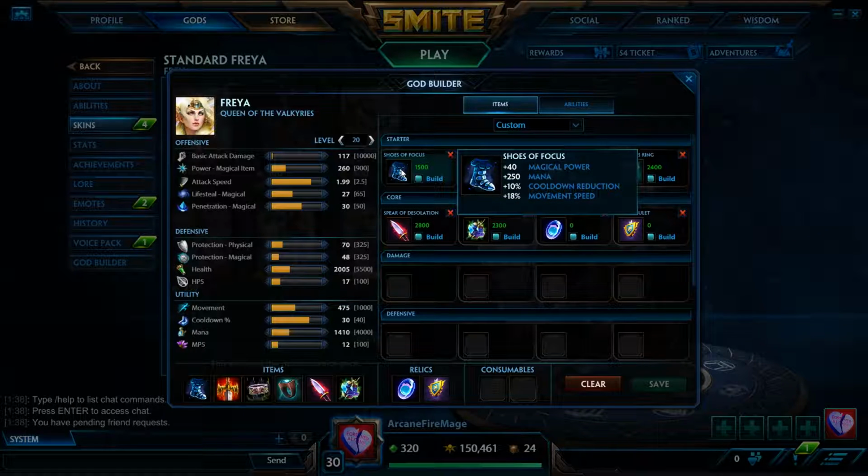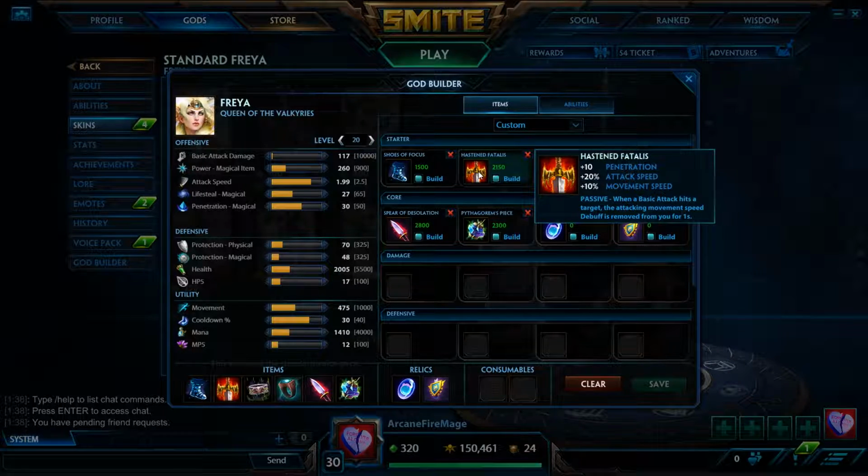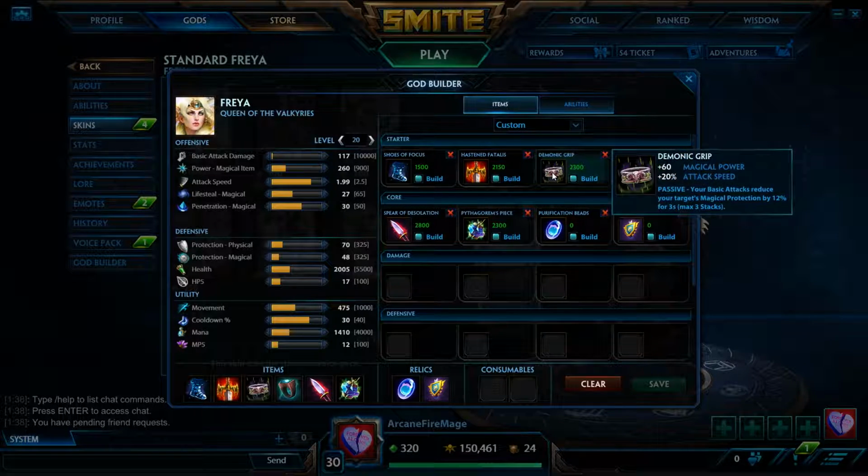So let's get to the god builder we got here. First we're starting off with our boots, Shoes of Focus, pretty standard stuff here, and then we're going into Hastened Fatalis, which gives us penetration, attack speed, movement speed, and of course the great passive it has so that you can just keep basic attacking and running after people, which for Freya and other really basic attack focused gods, that's obviously nice.